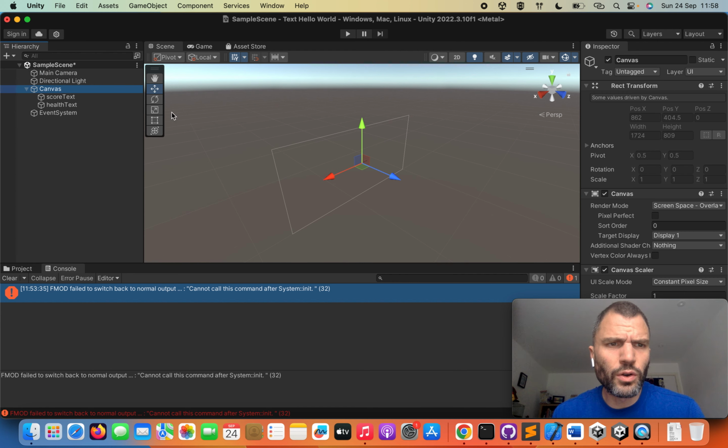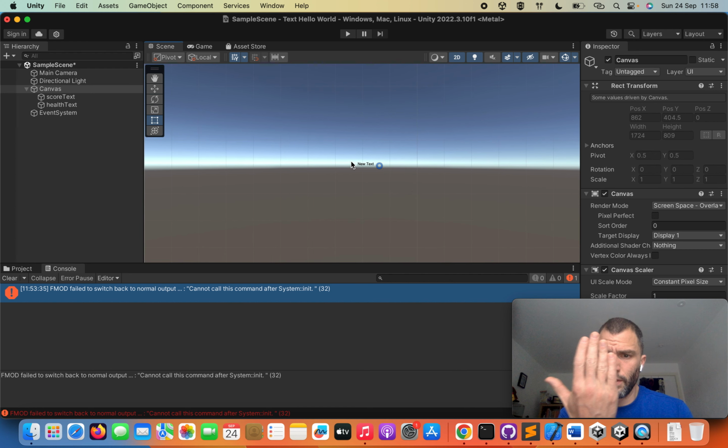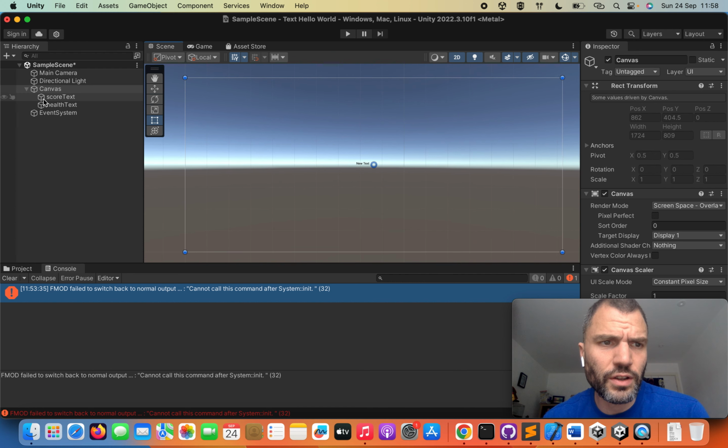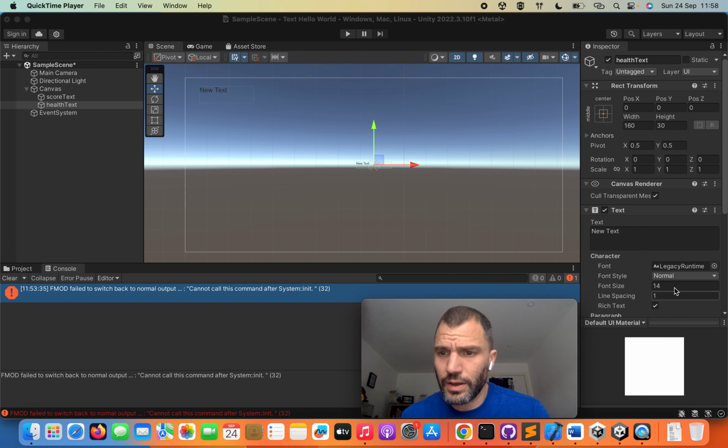Next thing we need to do is have a little look at our canvas. So I double click on canvas, and then I go up the top here and click on 2D. That gives me a flat front view of how the canvas will look, and you can see that firstly the text is a little bit small, so I'm going to expand its box, and I'm going to make its font 30. Then I'm going to click on these arrow tools so we can move it along its X and its Y, and I'm going to put this score text in the top left. The health text I'm also going to change, so I'll move myself again, keep getting in the way. I'm also going to change the font to be 30, a bit bigger.